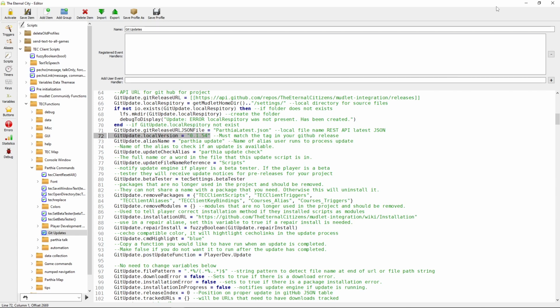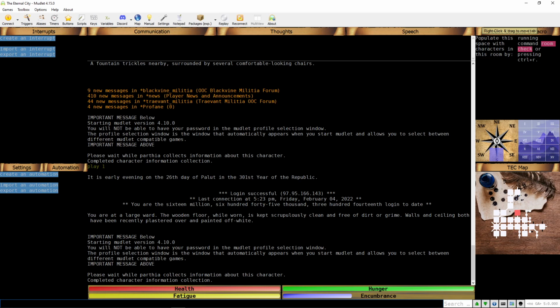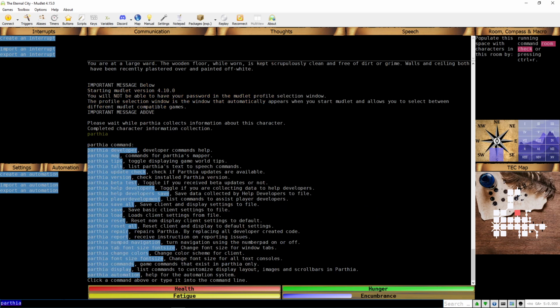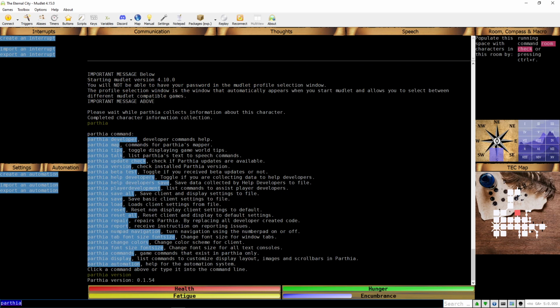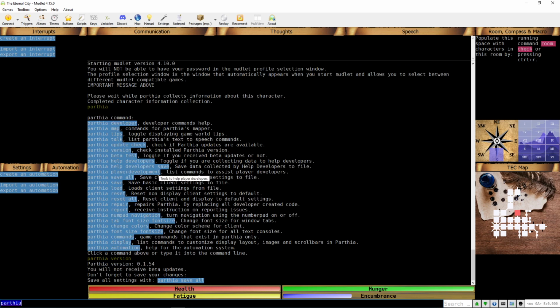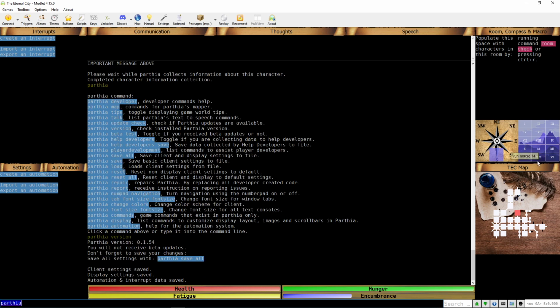So now I want to make certain that these changes are reflected for all users. So let's turn beta test off. Oh, I have the Parthia version. Okay, so I got beta testing off. Settings window changed locations.